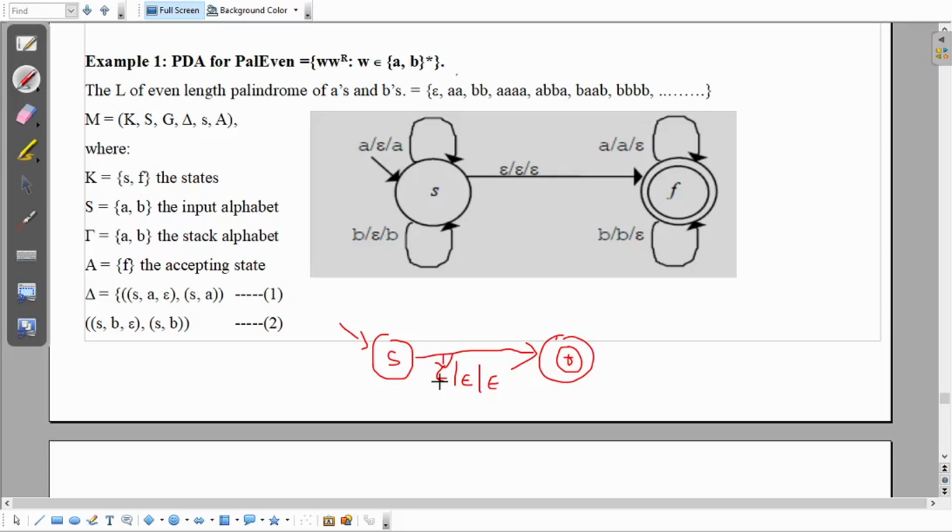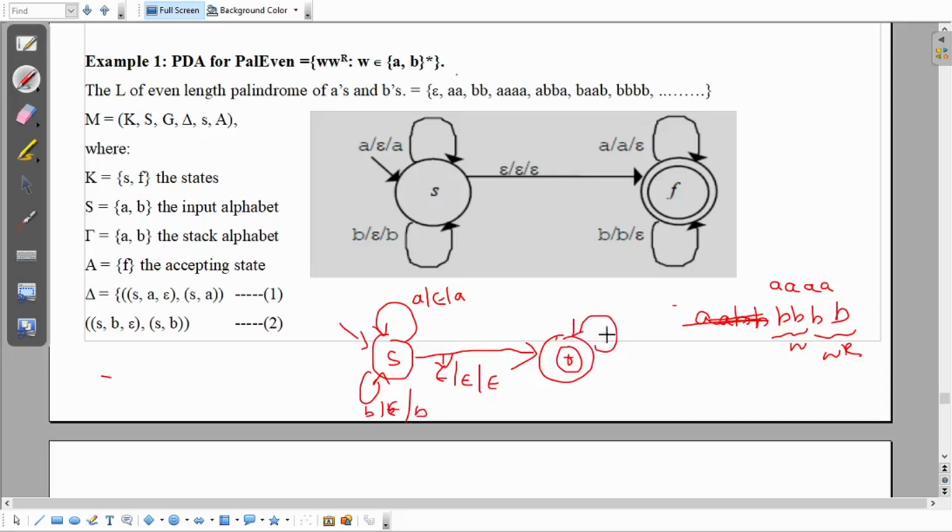The requirement of this I will explain later. First let me explain how exactly we are going to do it. Whenever you get AA in your string, there has to be an equal AA. So whenever I get A in the beginning, I will push it onto the stack. Similarly, if I get B, something like two B's and two B's, this is obviously W W reverse. Whenever I get B, I will push it onto the stack.